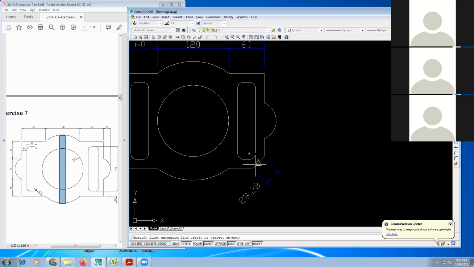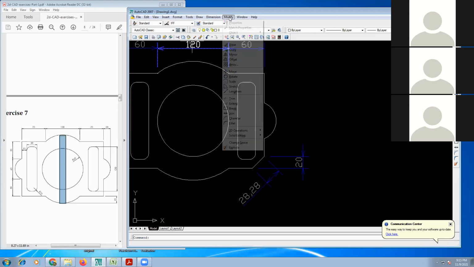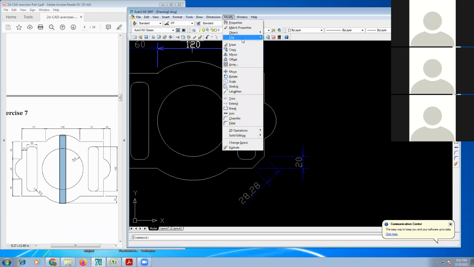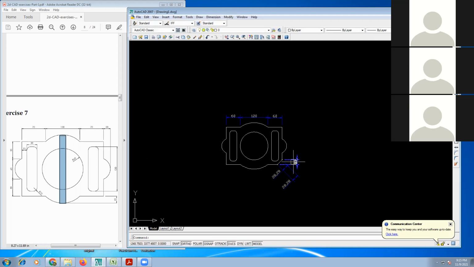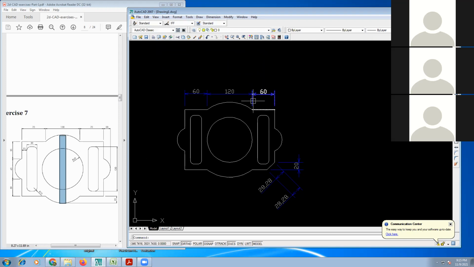Linear can also do the same thing, but it will only give you a dimension like this, but align is different. Linear is horizontal or vertical, two types only. Align will give you according to the position. Here, see. Understand? Yes, sir.